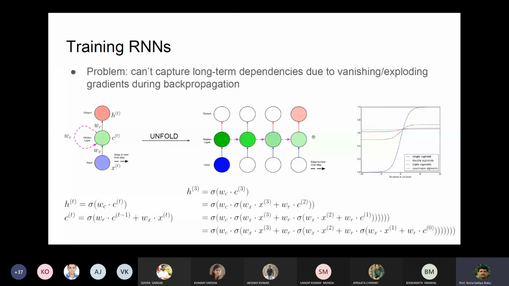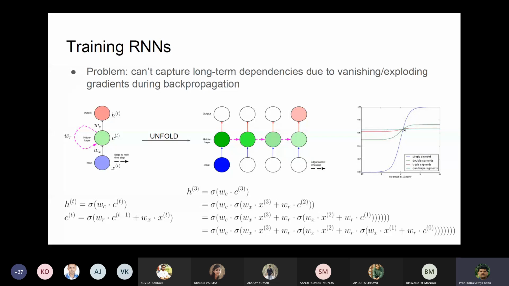You need to remember how the graph varies with respect to different sigmoid functions applied on the data. If it is a single sigmoid function, it goes on like this. Definitely a single sigmoid function is 0 to 1. And again something you get, maybe the graph varies like this if it is double sigmoids, triple sigmoids, and if it is quadruple sigmoids, how the graph varies is just given here for your easy understanding of these RNNs.